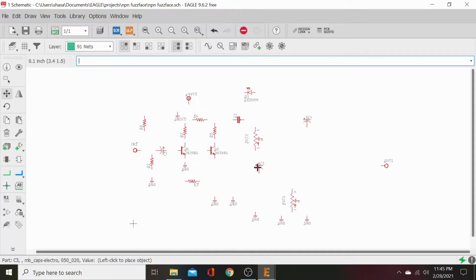Then C3 is going to be our gain cap on the emitter. Come on, just move. Then our power supply filtering is going to be that electrode there. Let's move this up. And we'll scoot that down, leave it there, it doesn't matter.